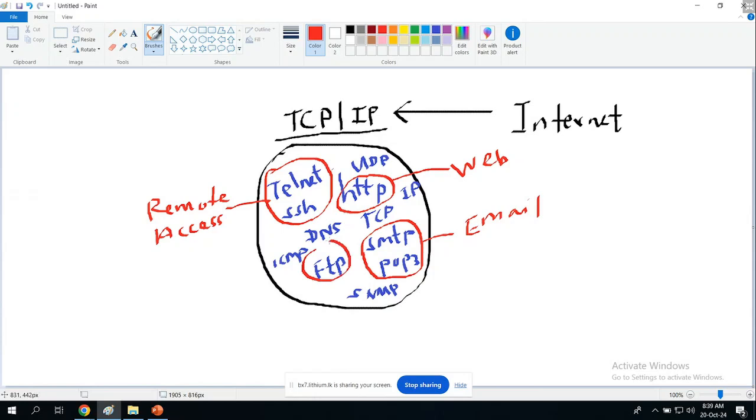Likewise, if you want to download large files, companies can keep their own file server, and for file transfer, you use FTP.